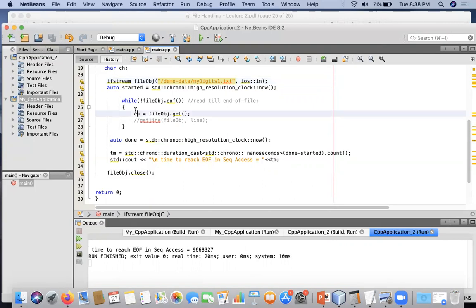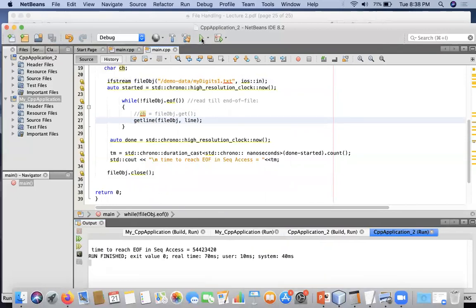Let me change the mode from character reading to line by line reading. Actually, line by line reading is much slower compared to character by character reading, because it has to read the entire line. Reading an entire line with getline is very slow, because it works in get mode. It reads one character, goes to the next character, and moves to the next. Over here the cursor starts from the start of the line and keeps reading to the end of the line.